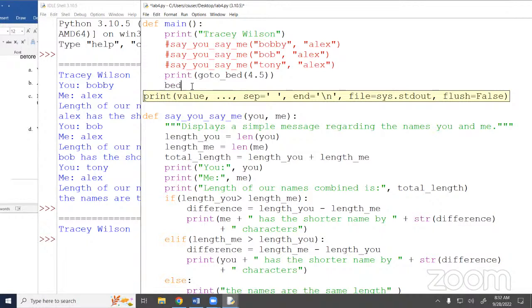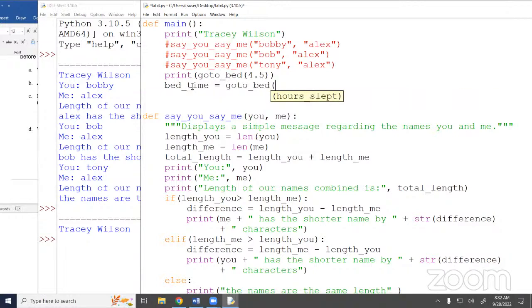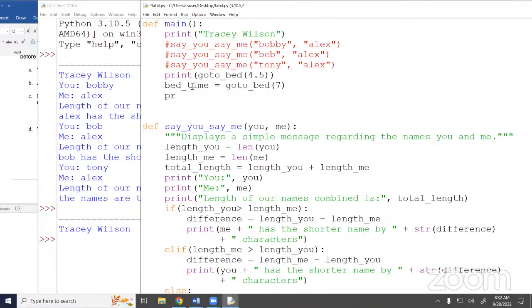No, let's call it bed. We'll call it bedtime even. How about that? Equals to go. Let's put a different number in there. Then you can print. Right? So those are two ways you can do it.